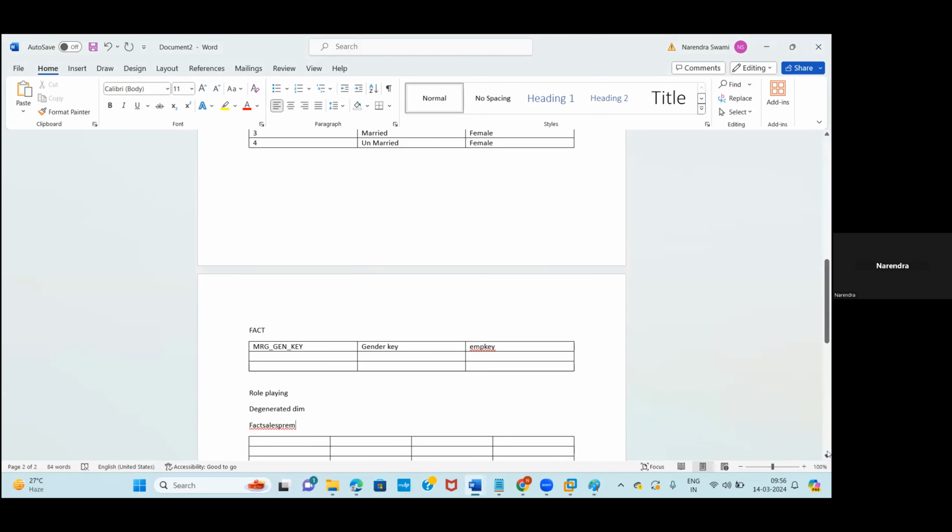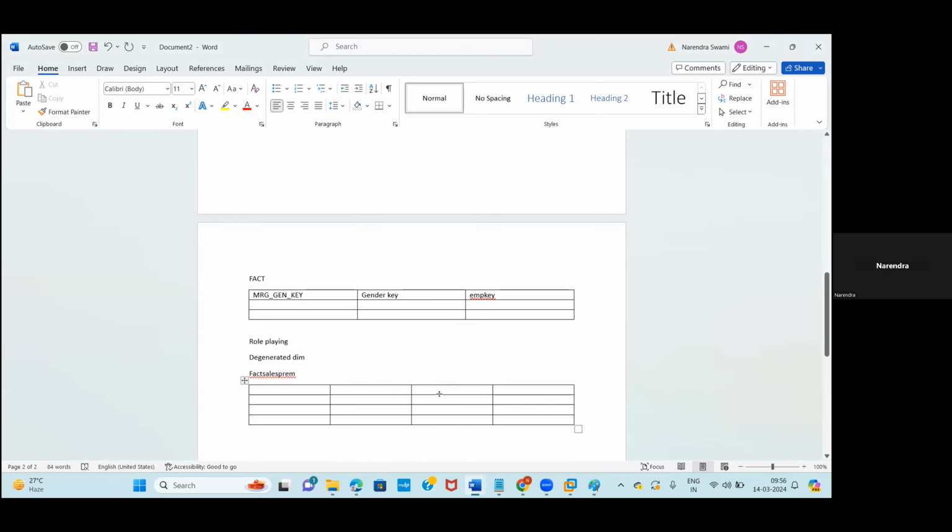This table has an order key, a shipping date key or something, and a delivery date key or something.